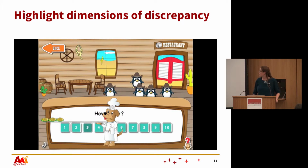And this is the restaurant game, and they're trying to tell chef how many customers there are, so he knows how much food to cook. And if you touch a customer, it turns a different color and giggles to help students count. So here, when you see the customer change color, that means the student is touching it. So in this case, this is sort of halfway through the problem, and the student has incorrectly told Chef that he should cook 3 foods. So Chef has 3 foods on his tray.